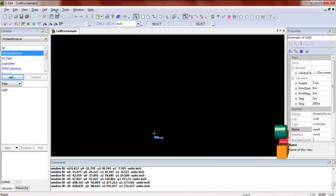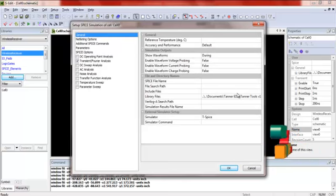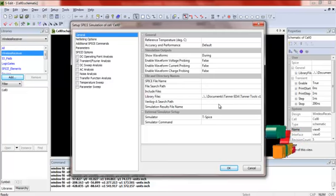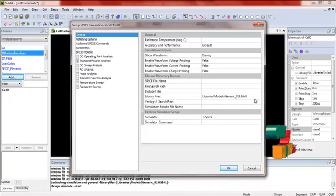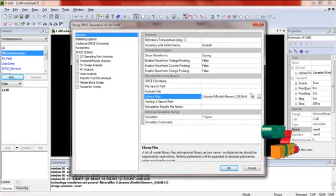Then you have to click on Setup and then click on SPICE simulation and specify the folder in which you have stored your library file, and give the library file. You have to browse and then click on the generic file and then give spice tt.